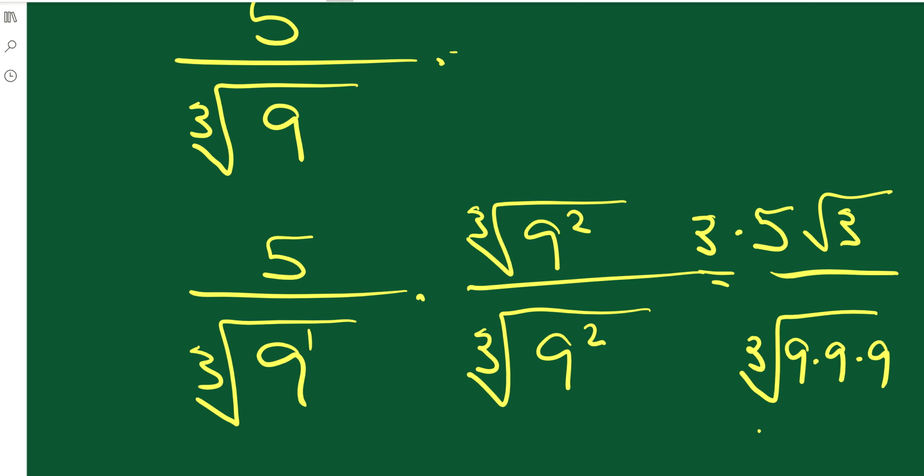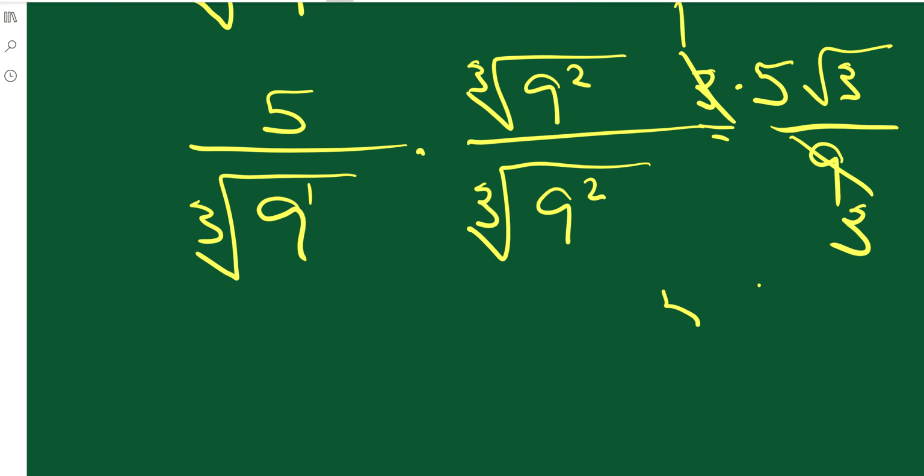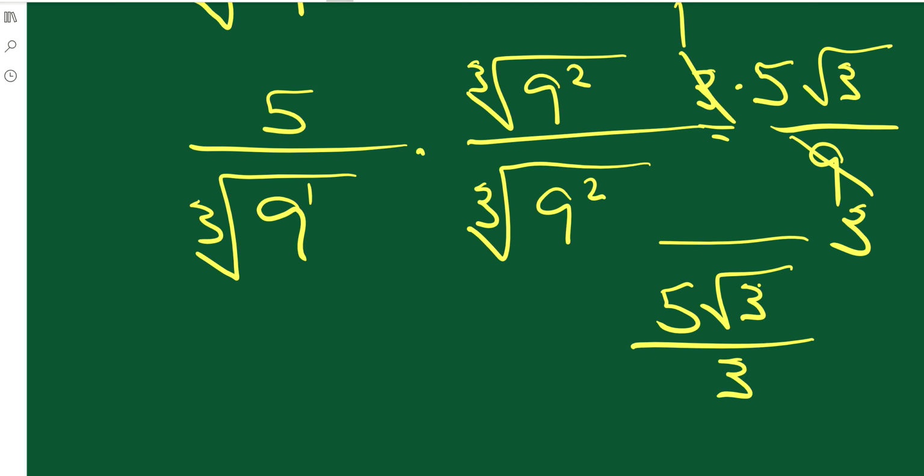And then down here I had the cube root of 9 times 9 times 9. For every 3 I take out 1. So this becomes 9 down on the bottom. And again, I'll do it this way. Then I simplified it. The 3 over the 9, and I ended up with 3 goes into 3 once, 3 goes into 9 3 times, and this ended up being the solution. 5 root 3 over 3.